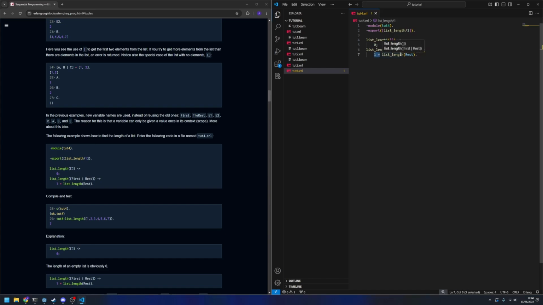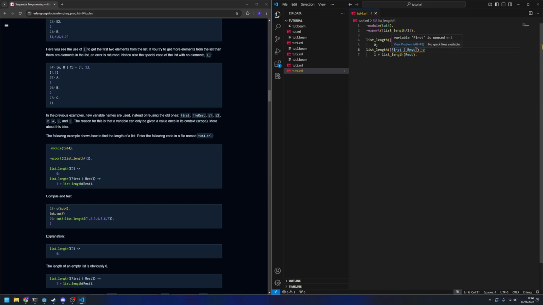So it's effectively just going through removing 1 element each time and then adding 1, I guess. 1 plus, and yeah, so it's getting 1. It'll return 1, I guess. So by the end of it, it'll just get loads of 1s added together, and then that'll be the length, which makes sense.